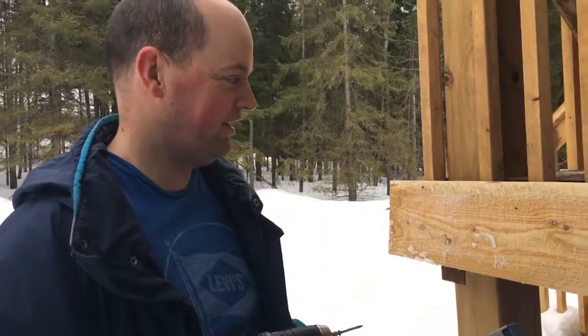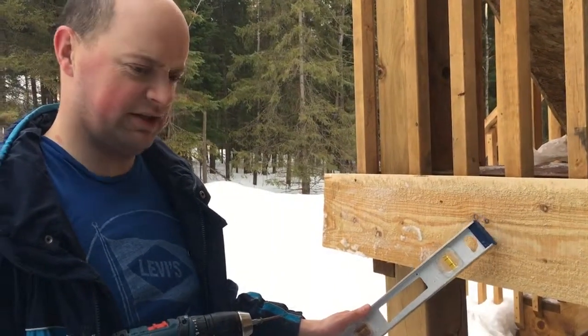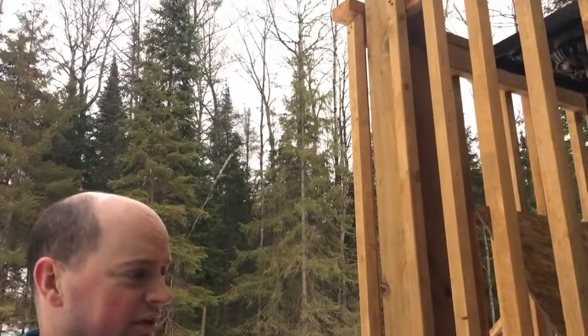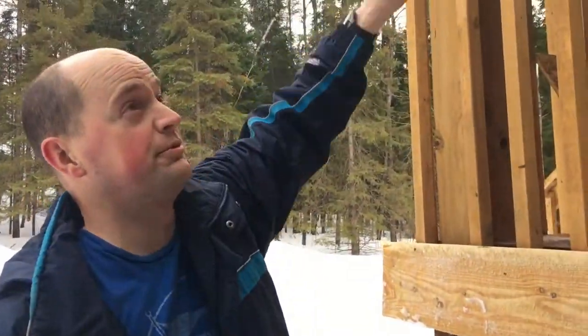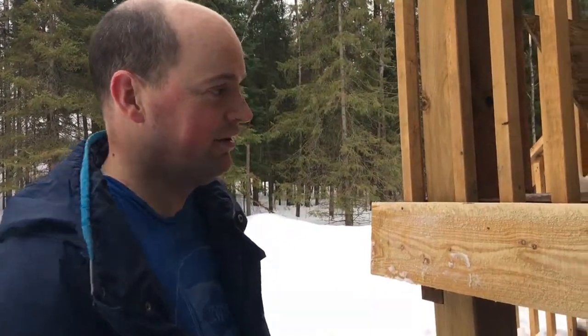Alright, so we have milled this. This is tamarack. We've milled it last weekend or the weekend before, and this deck, which we had our builder cover with a roof, we want to have it screened in, and the first thing we're actually going to do though is do siding up to the top of the railing, and then above that it's going to be screened. So we're using the tamarack because it weathers much like cedar.